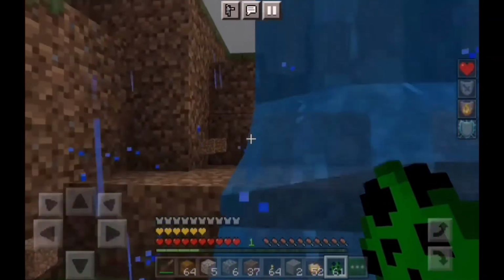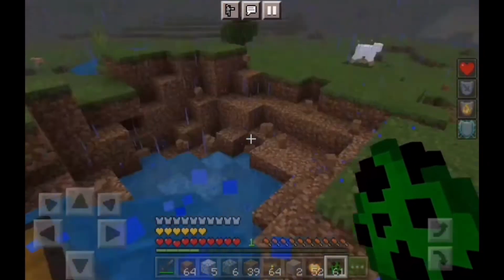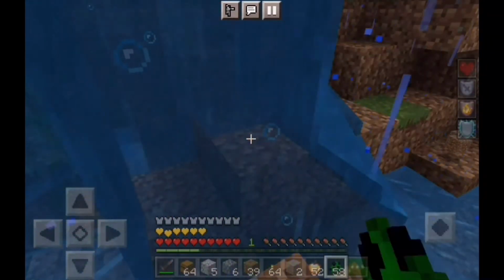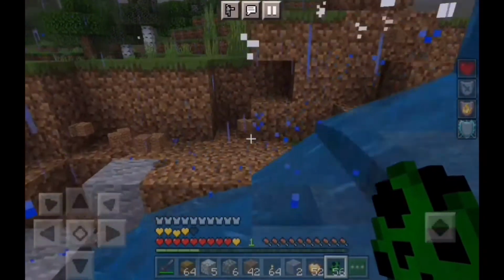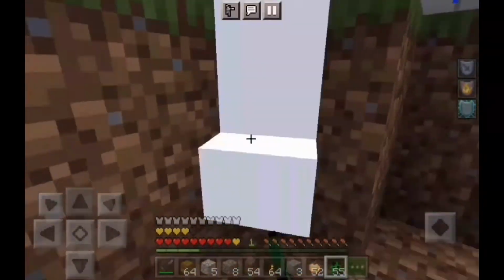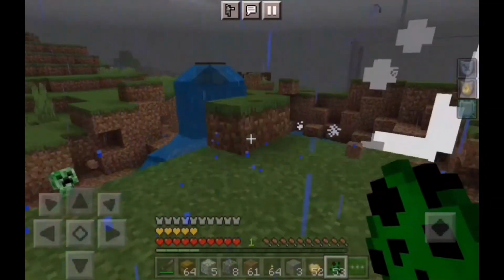So after all the blast, this is what you actually get: a fully destroyed area, but the chest is just fine. All blocks next to the chest are actually destroyed, except the chest is just fine. Pretty cool, right? And this isn't just for creeper explosions. It also works for, let's say, end crystal explosions and TNT.